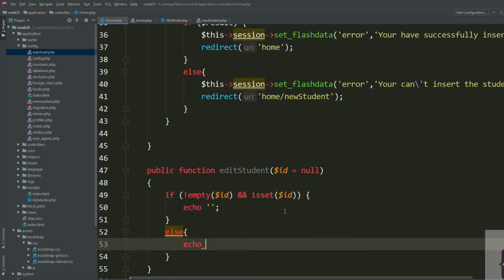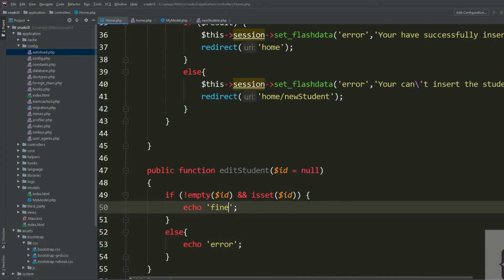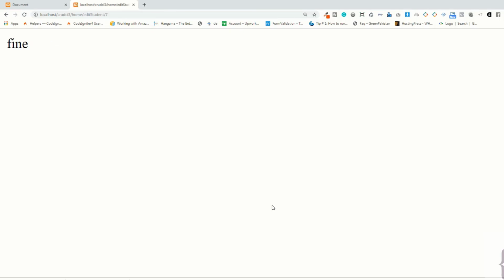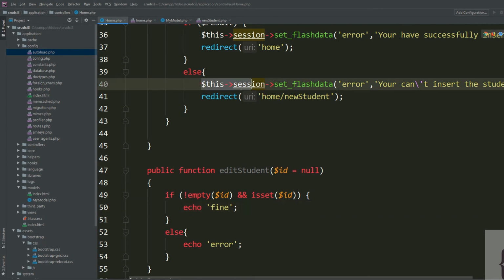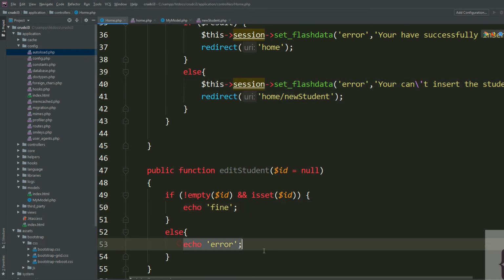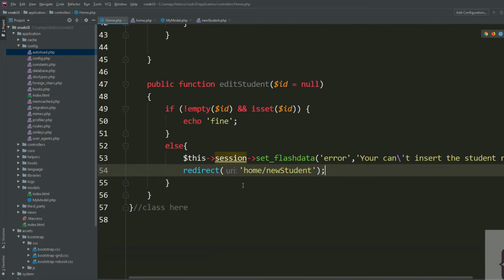Otherwise, redirect with error. Fine. So go to the page and fetch the page. If you remove this one, error. So now copy this, new student with error.